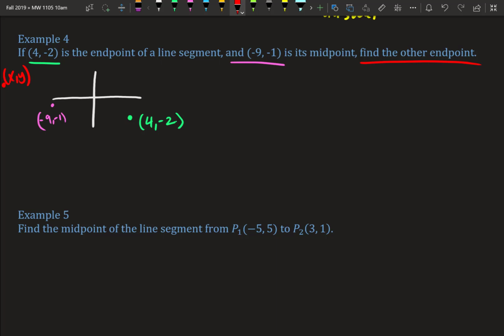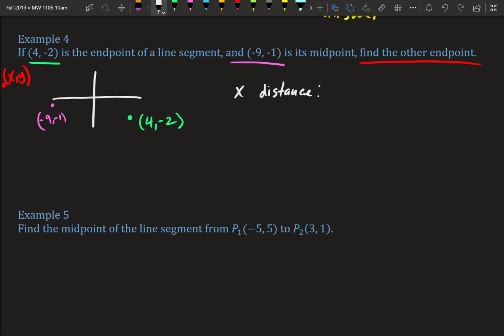So let's think about midpoint. Isn't midpoint like the middle of something? If you go in opposite directions, it's going to be the same. In math, we call that equidistant, meaning if you're in the middle, whatever side you decide to go back to, it's going to be the same distance no matter what. So you can use the midpoint formula, but I'm going to try and teach you a little bit of common sense here. We need to find x and y. So we have x distance and y distance.